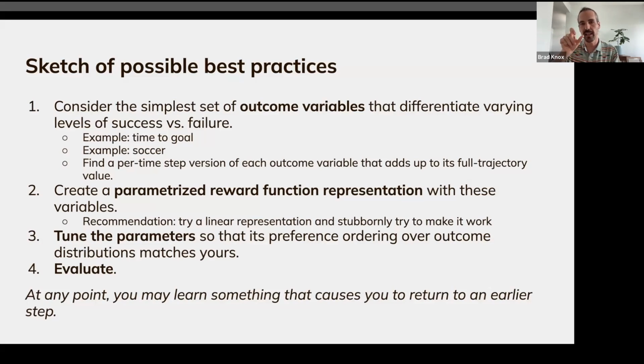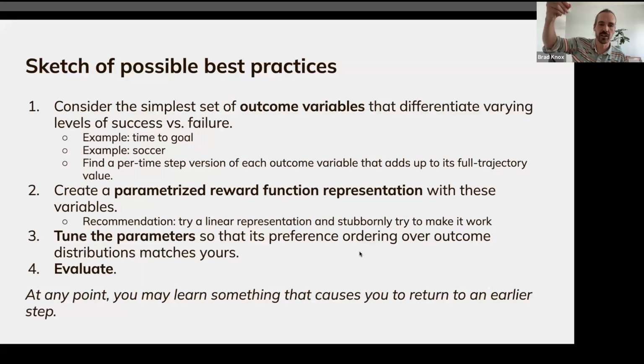I actually should say, I've been saying reward function in here, but this includes the discounting. So it's reward and discounting. And then the last one is evaluate. That's only one word, and it's somewhat hand-wavy because it's actually a difficult question to think about how to evaluate an evaluation metric. In the end, an aligned RL objective is one that expresses your preference ordering, and that's already incorporated in step 3. And so there's a difficult question here about how you decide that you've actually done a good job. And that's something we could talk about, given I think there'll be some time for questions.